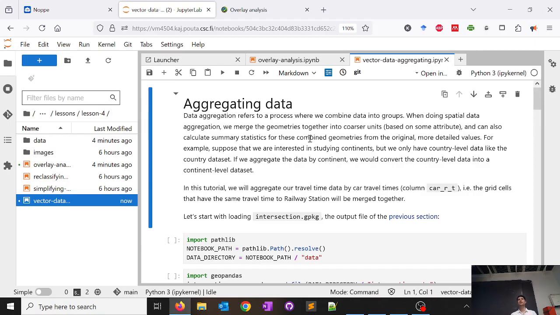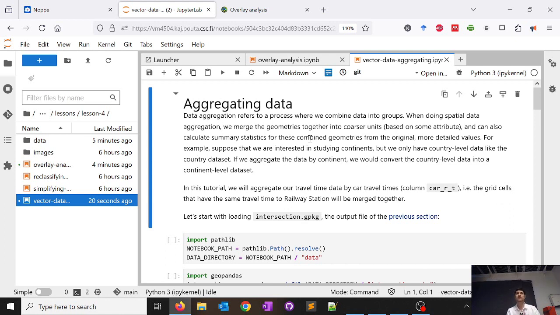If you want to publish this data somewhere, it's problematic. You cannot publish people's home locations. So one thing you might want to do is aggregate it to a bigger level. Instead of saying that this person lives exactly here, you can say this person lives in a certain area. So you're aggregating your data from a point level to a larger spatial unit.